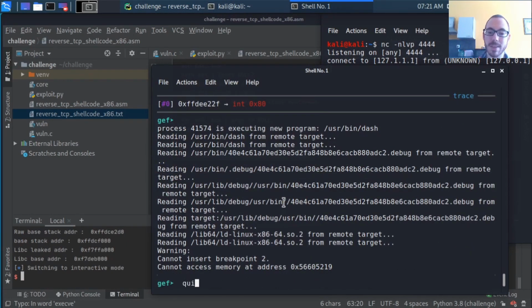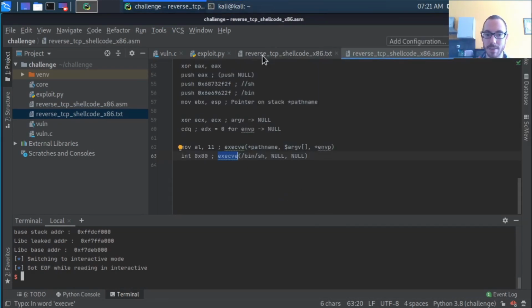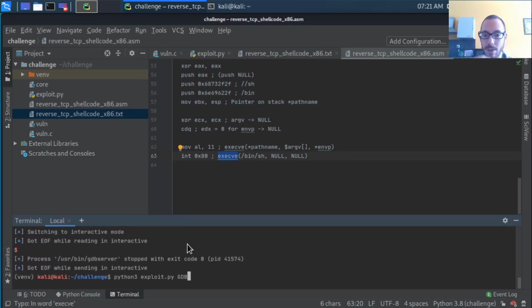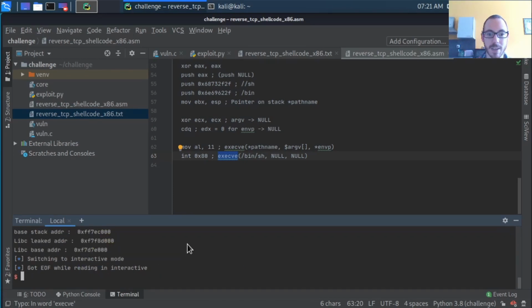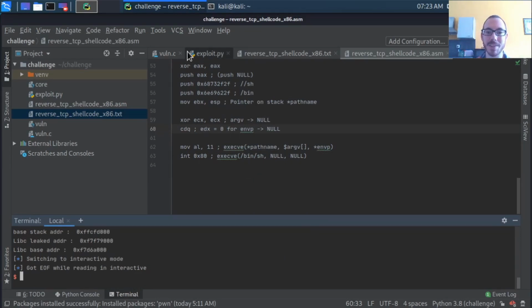The only reason where it would not work at this point is when we have the wrong stack address. So that's possible because, as we saw, there is a slight change, and so there is a chance that it doesn't work. But in order to find out if it works, we can just now call it without GDB and see if we have something. So let's find out now without GDB if it works or not.